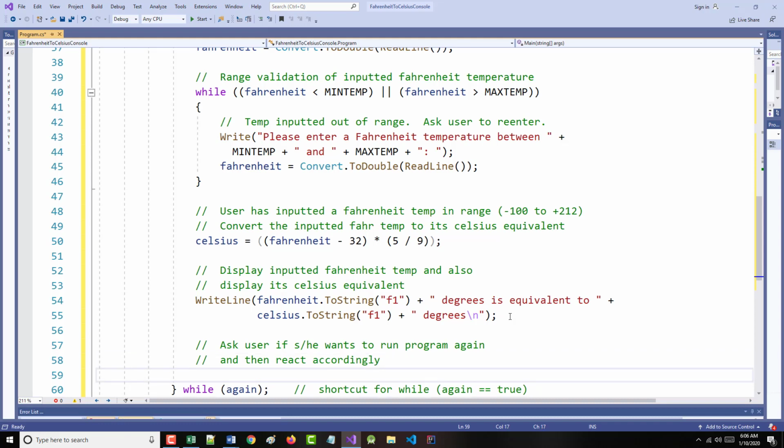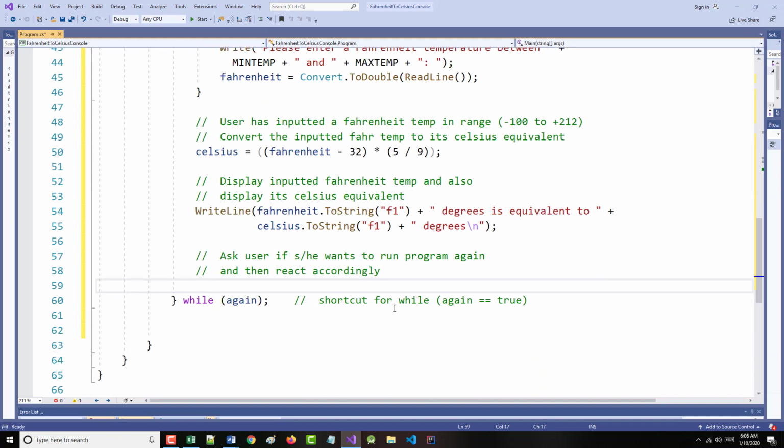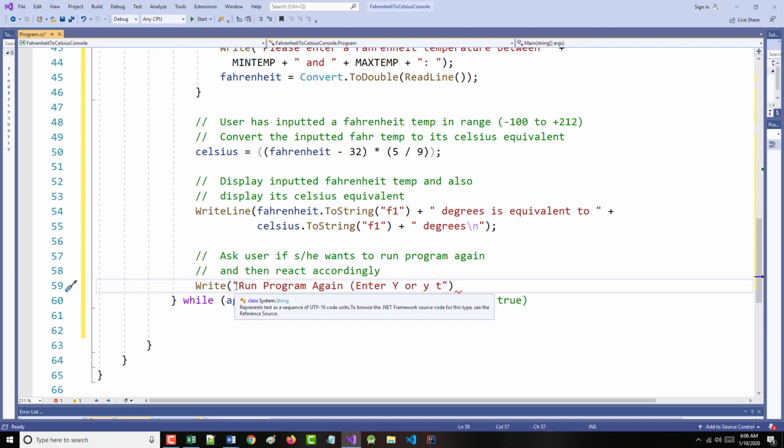All right. So I'm going to come in here just like we had done earlier. I'm going to write run program again, enter Y or Y. How about this? Let's do it like that. Enter a Y or a Y to run program again.